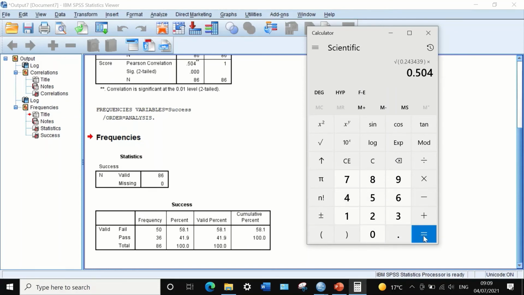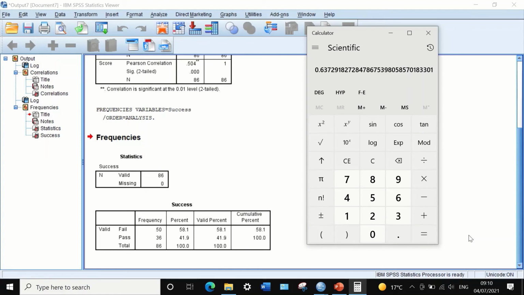Hit equal, so I get 0.248. And I need now to divide that by the y-ordinate, and the y-ordinate is, as I've already calculated, 0.3902. And if I click OK, then this is the value for the Pearson biserial correlation coefficient.